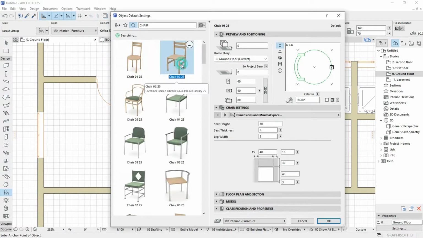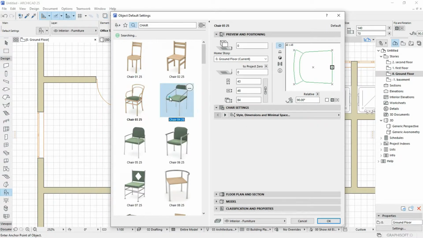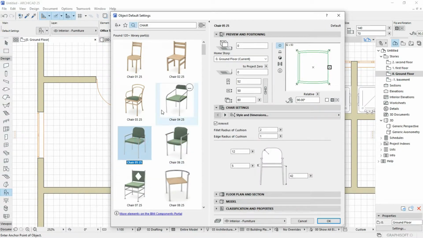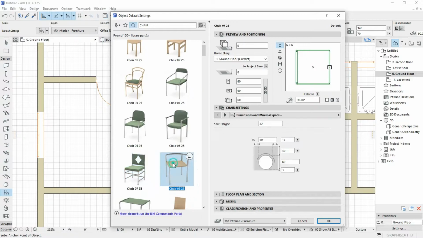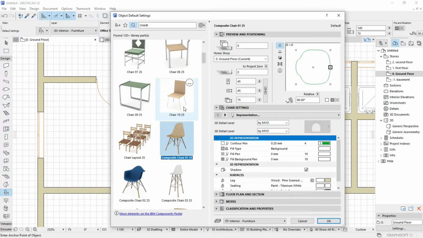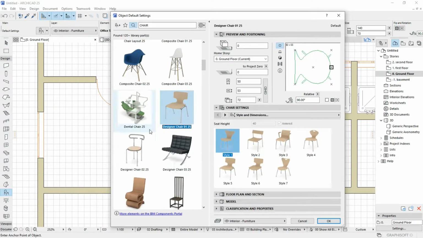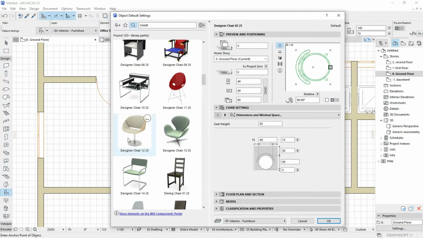You can choose whatever you like as long as you like it. I don't know which one you'll come to like. There are lots of chairs.